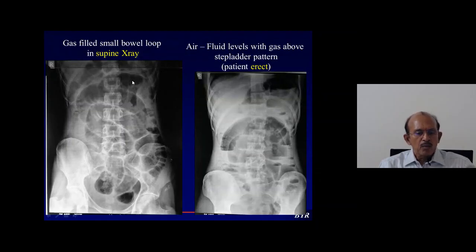And not only about the jejunal and ileal shadows, you must always look for the colonic shadows also. Are there any haustral shadows seen or not? If haustral shadows are seen, that means the obstruction is in the large bowel. If haustral shadows are not seen, that means the large bowel is empty. So when the large bowel is empty, it means the obstruction is proximal to the large bowel. Ileum is distended, large bowel is not distended, or large bowel shadows are not at all seen. So tell me where the obstruction is.